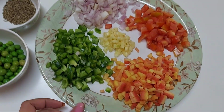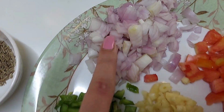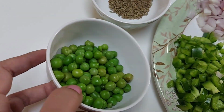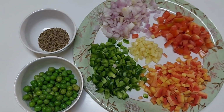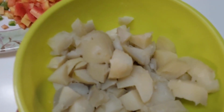So these are the main ingredients, starting with the diced garlic, diced onion, diced capsicum, diced carrots, and diced tomatoes. Then the boiled peas as well, and some jeera. So these are the main ingredients of the bread rolls that we are going to make, and of course the diced boiled potatoes. Boiled potatoes को dice कर लिया.